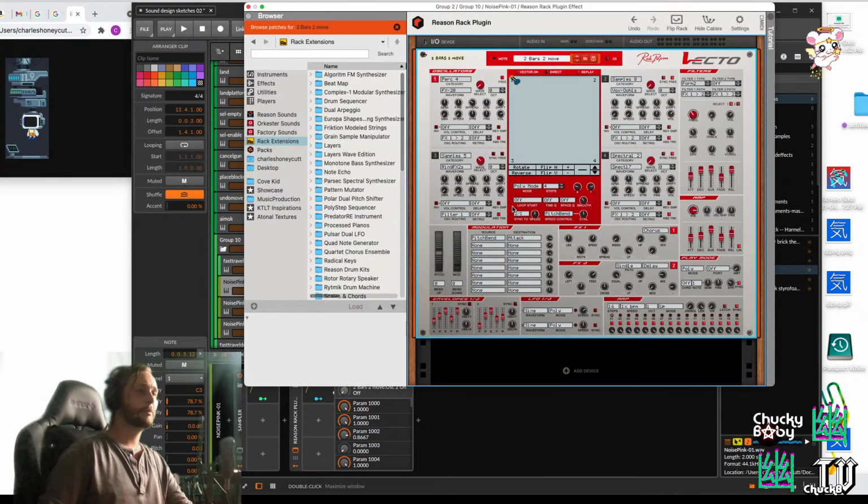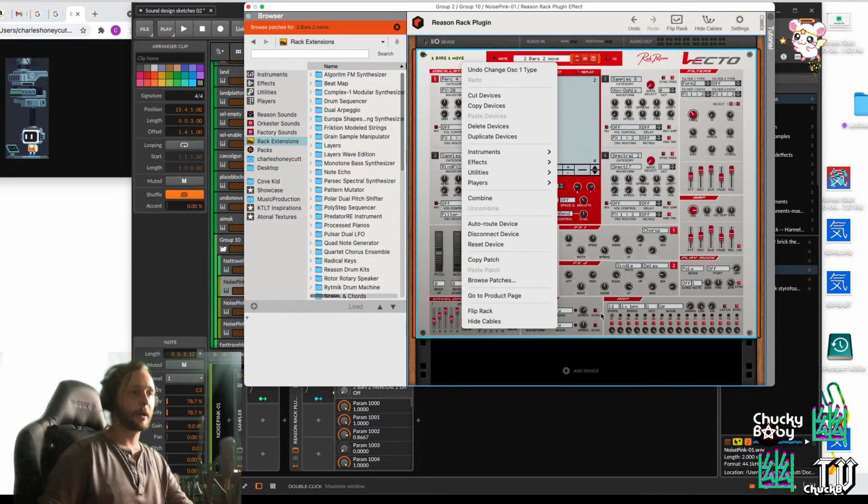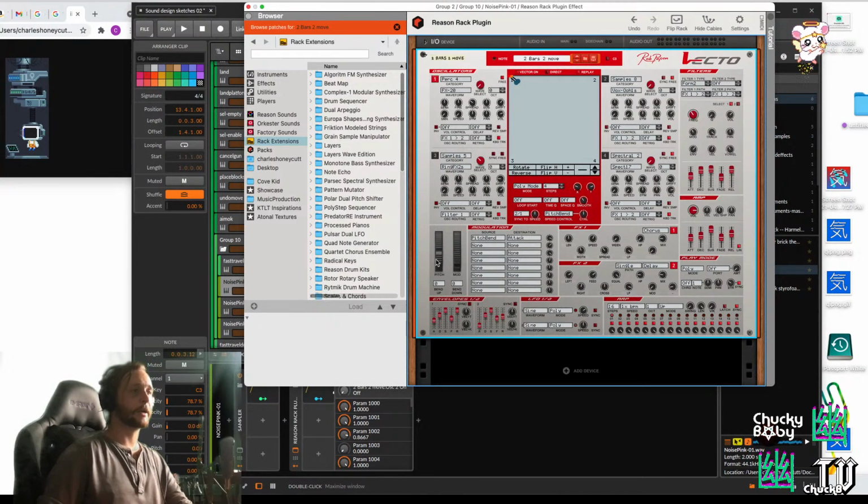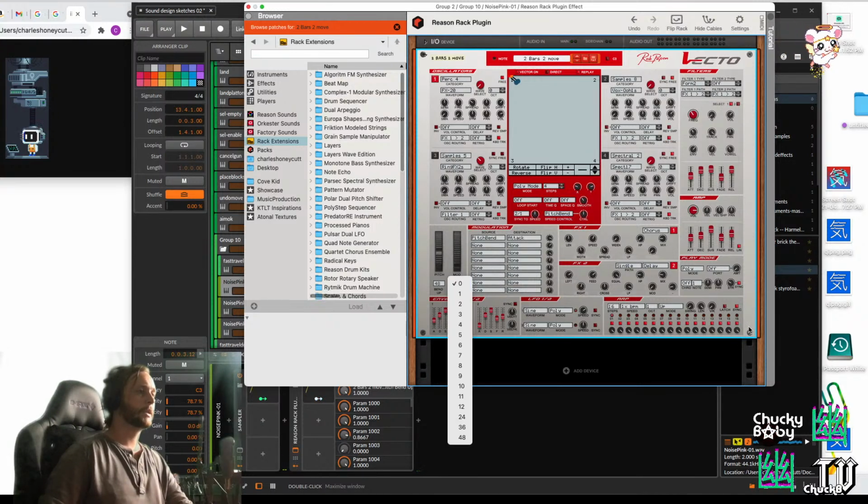How come I'm not seeing a pitch bend knob on here? Because I'm blind, it's right there. Okay. Ooh, and it goes all the way up to 48. So it goes down 48.